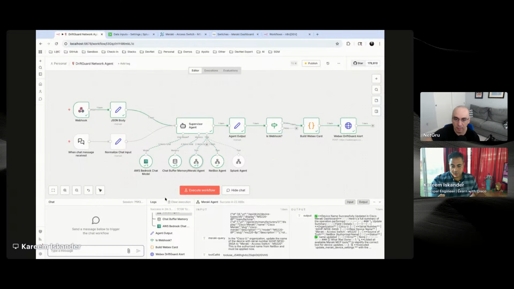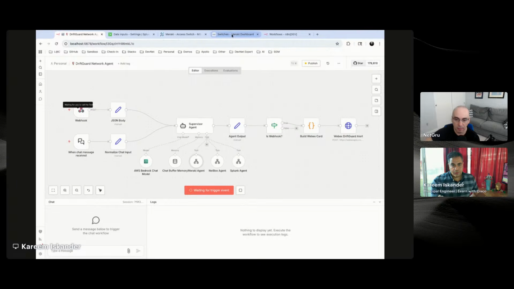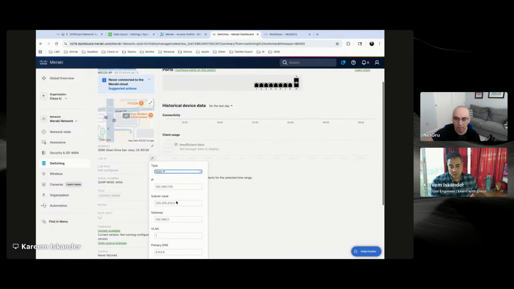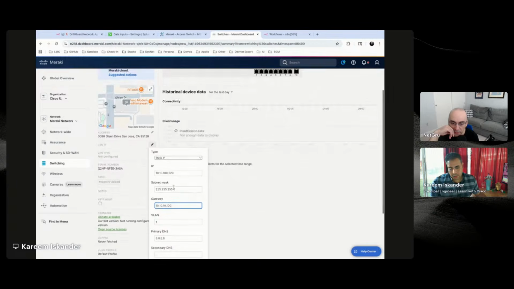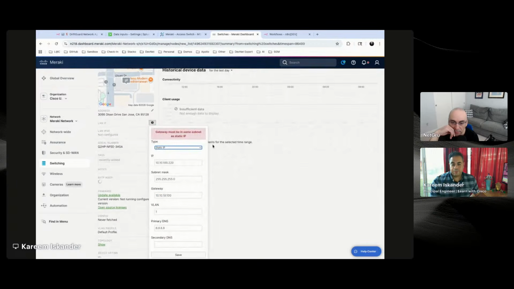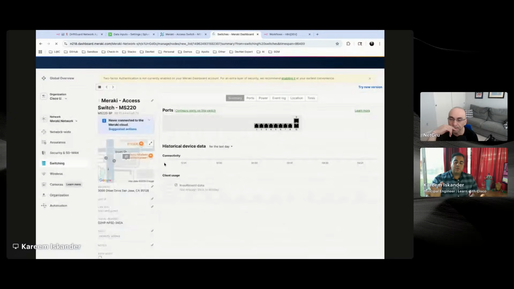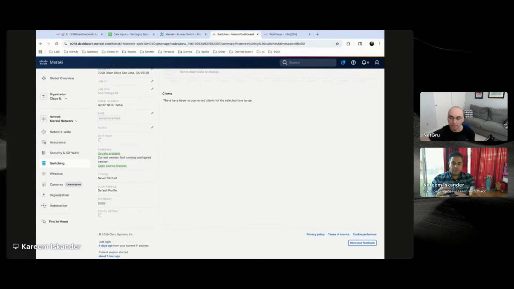So we're going to clear this execution, and wait for a configuration change. Let's just go ahead and do an IP address change. We're going to go from 10.10.10.100 to 20.10.10.100, and let's save this. What did I do? Oh yeah, because this is the wrong gateway. So let's save this. Now, folks, with webhooks in Meraki, if you've experienced it, it takes about 10 minutes before an alert gets sent out.